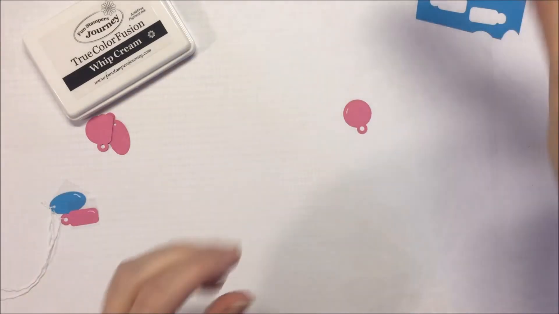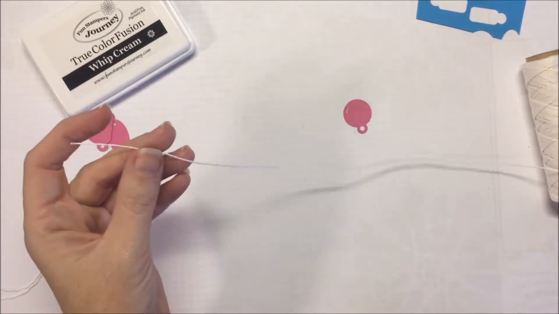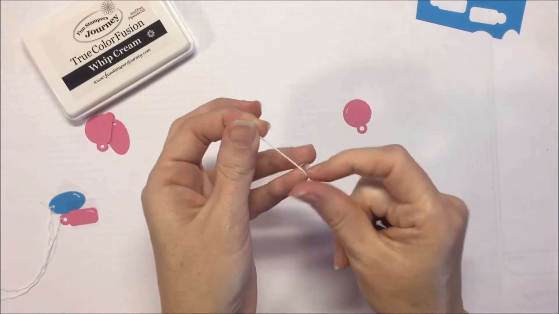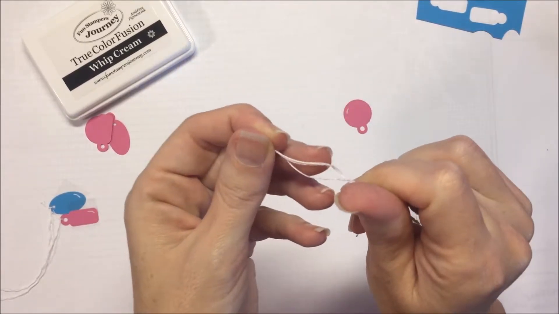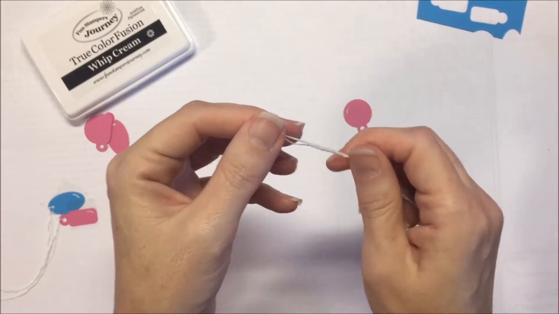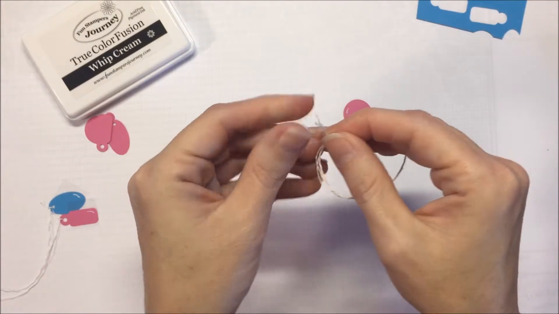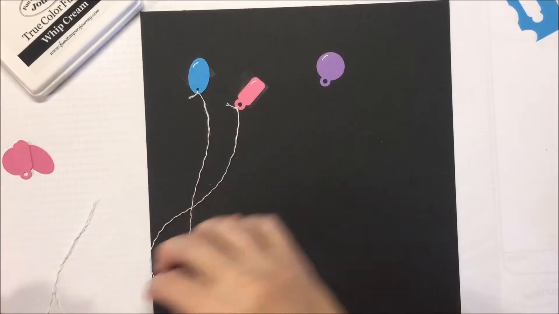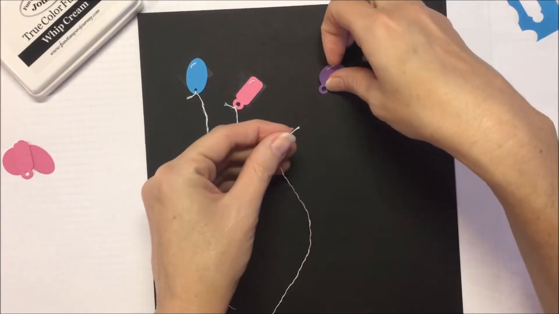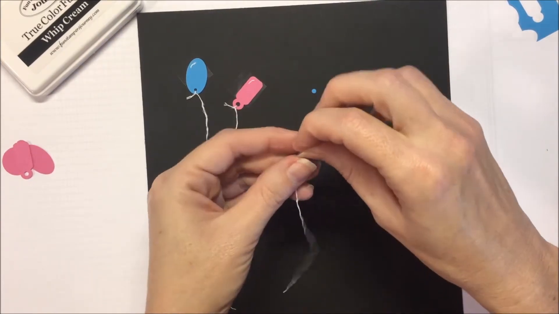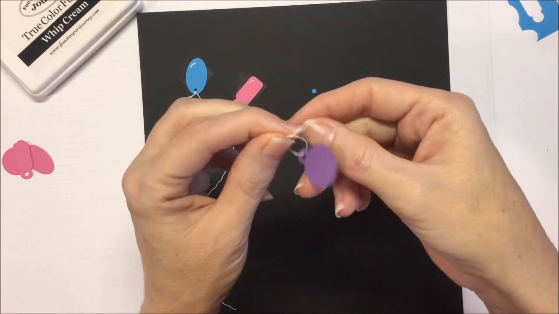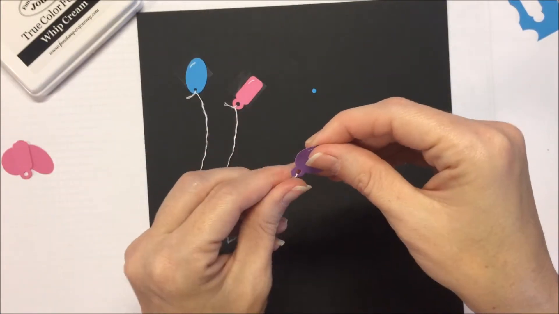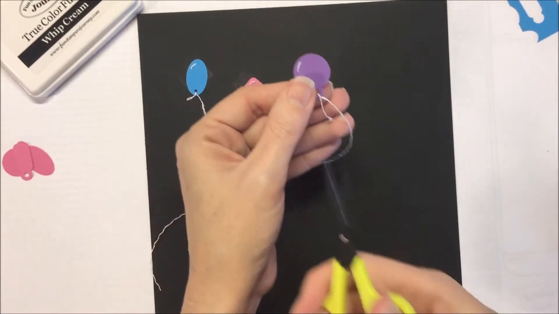So I've got a few of those already ready. We're going to use the Fun Stamper's Journey whipped cream thread. Just cut a piece off, hold the tip, and then just twist it towards the right. And you'll see that it will unravel into three separate pieces. And that's what we'll use to tie strings onto our balloons. So I've got two balloons already tied, and I need a purple round one. So we'll just quickly tie just a simple tie there, simple knot onto that balloon and trim it.